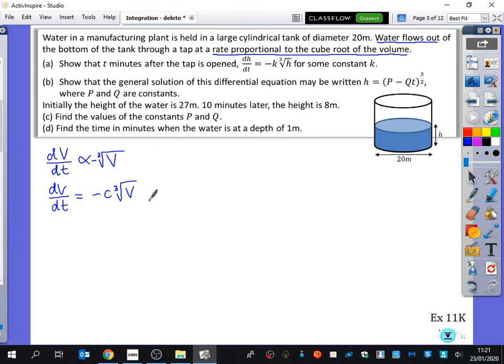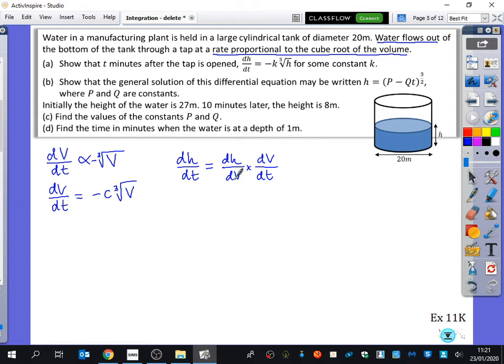But we want to find out what dh/dt is. This is why we have to drag ourselves back all the way to the differentiation topic. Someone mentioned it earlier, I think Anika was the quickest to say this is to do with connected rates of change. So we need to find out what dh/dt is. That's what we're trying to find out in the question. Do you remember how we do dh/dt? dh by d something, and then... So what do we think these are going to be? These are going to be dV, right? Great, we know dV/dt is this, because it's a decrease, so we've got the negative, it's flowing out.